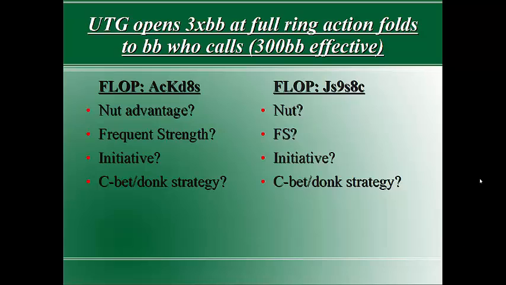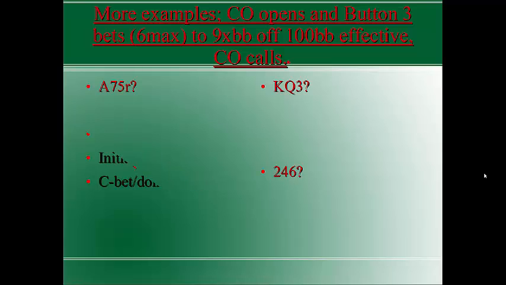He'll have a ton of draws, a ton of combo draws, a ton of overcard plus flush draw, overcard plus straight draw, overcard plus straight flush draw, 2 overcards with a straight flush draw. So it should be pretty easy to see. If you're ever going to have a donk leading strategy, this would be the kind of board that you'd want to do that with. Moving right along, now I'm just going to give you these and you can work this stuff out on your own.